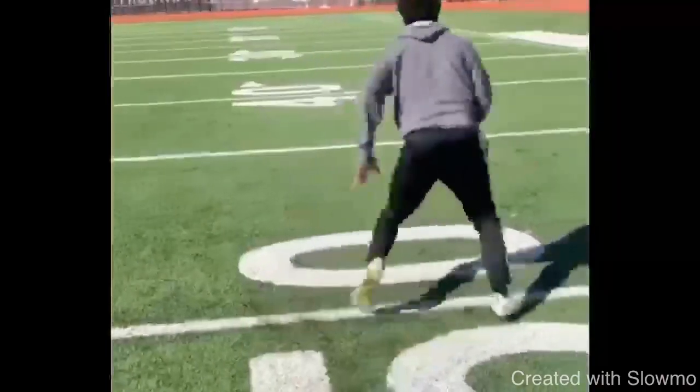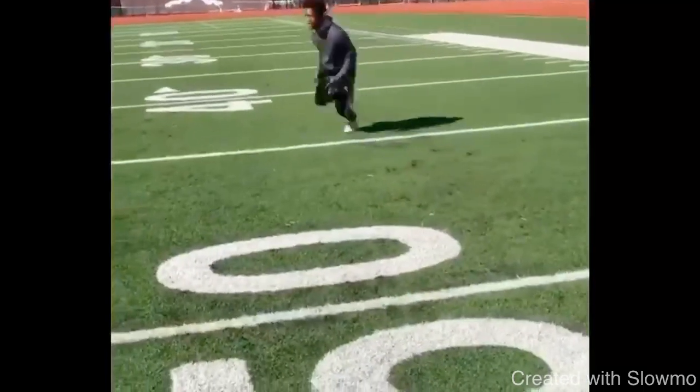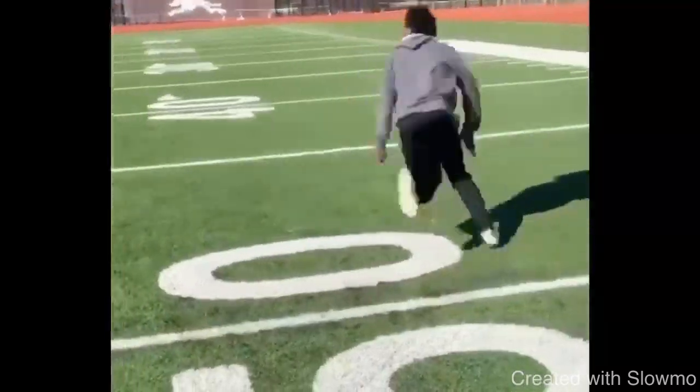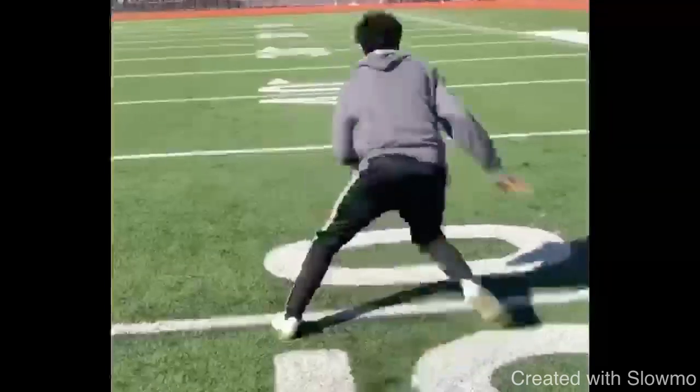That's a great job there by Tyler Lockett. So this next clip right here is a practice clip. This was film that was sent in to me, and it's going to be working just a simple hitch route, right? Just simple hitch route, running routes, breaking this thing off. But the reason why I show this clip is because one of the main things about this that I really like is that there's no quarterback out there. There's no million different ladder drills. There's no million different cone drills. He's just going through simple routes versus air, right?